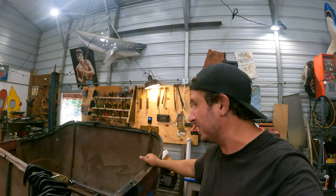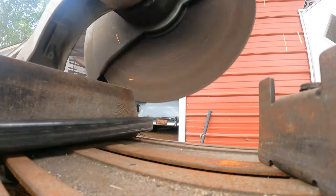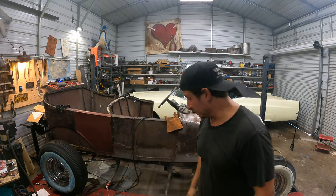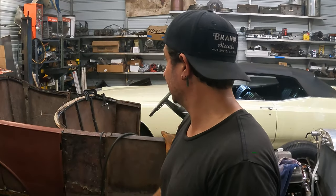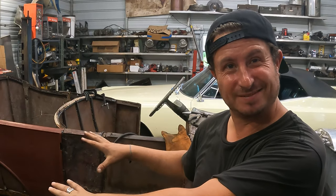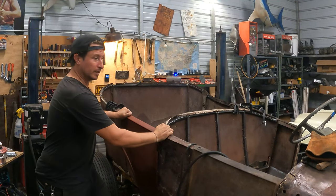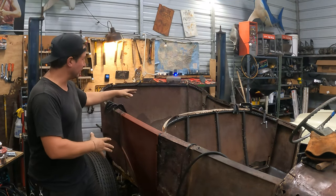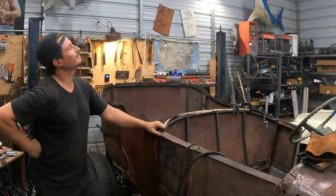Unglamorous work — just turning a car from a jiggly car into a less jiggly car. This has been unglamorous, tedious, and we are in the ballpark of nine hours into this project. So little of it you're gonna see because it's just a guy measuring, walking out the door, cutting, measuring, notching, and then two seconds of tack welding — because until these doors open and shut, I don't know if any of this is permanent. But in the good news department, we're moving this whole vehicle as a unit. We still have a lot of final welding to do and more bracing as we build the seat pans, but we've finally gotten to a point where we can attempt to fit these doors. It's bittersweet.